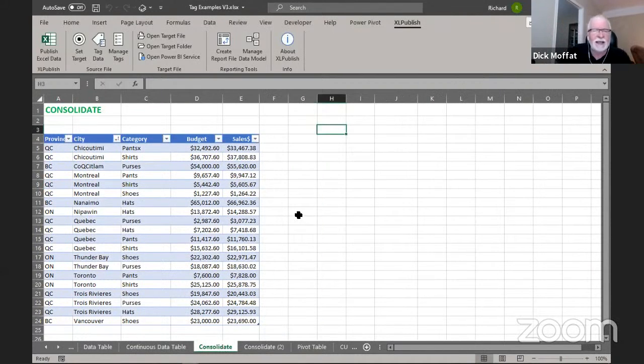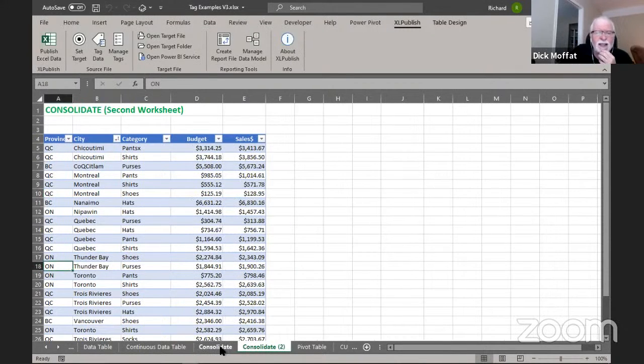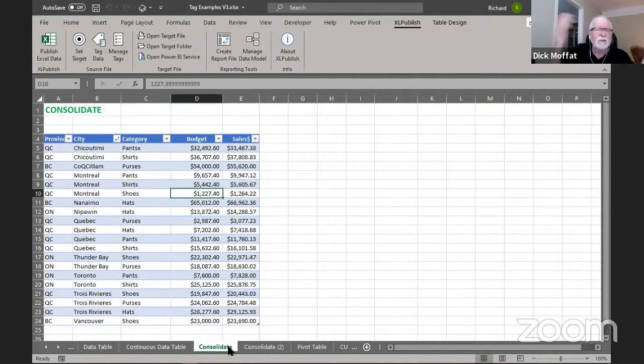Now, consolidate. I know I'm going fast on this, but what time is it? Oh, we're doing good. I'm almost done. This is an interesting trick. I personally didn't think of this. David contributed a lot of things, and I contributed a lot of things. But this is one where he said, I think we should do this. And I said, nah, why? Well, he convinced me pretty well.